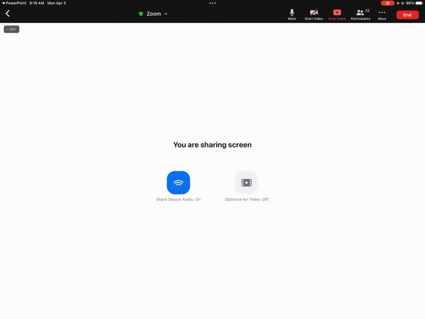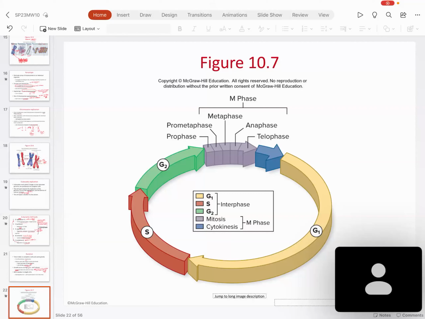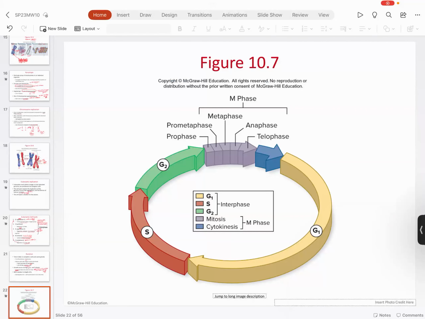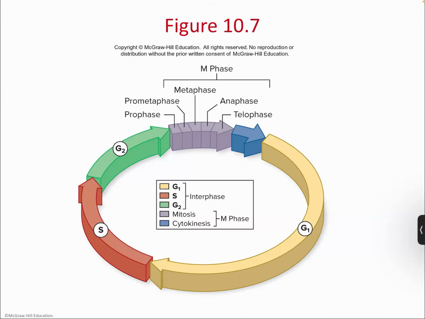So what I'm going to do, I'm going to talk in two different patterns here. I'm going to talk in sort of an in-person pattern and then also an online pattern. And so basically when you cycle, yeah, you guys want to jump in, that's fine. Yeah. So we're talking about the cell cycle piece of it.